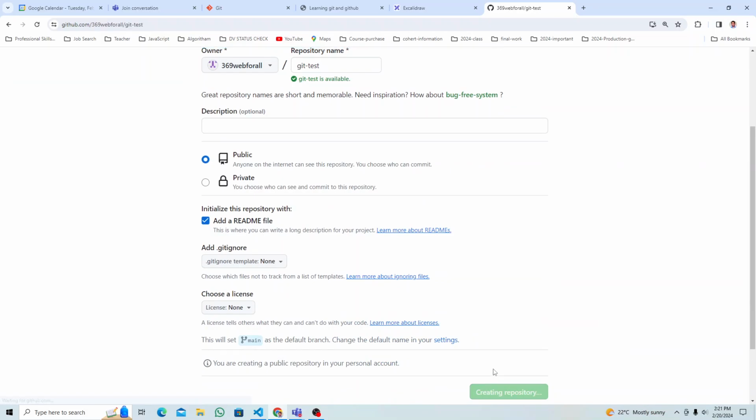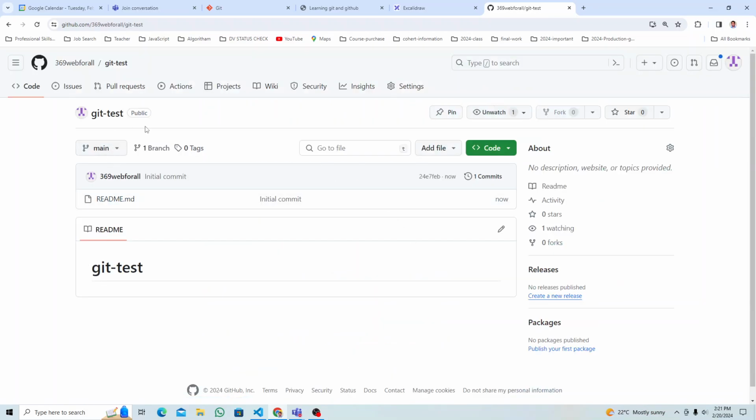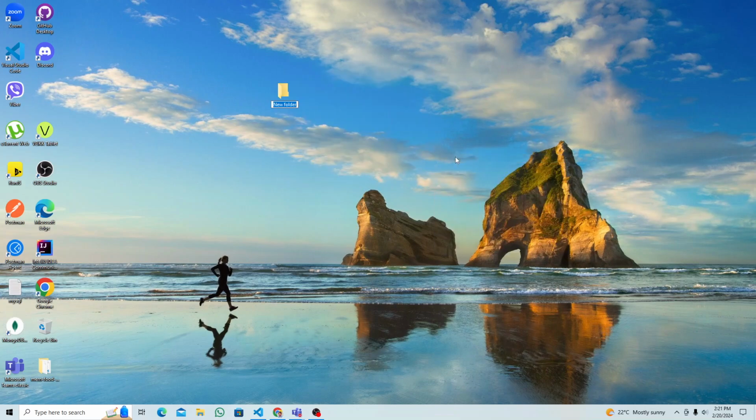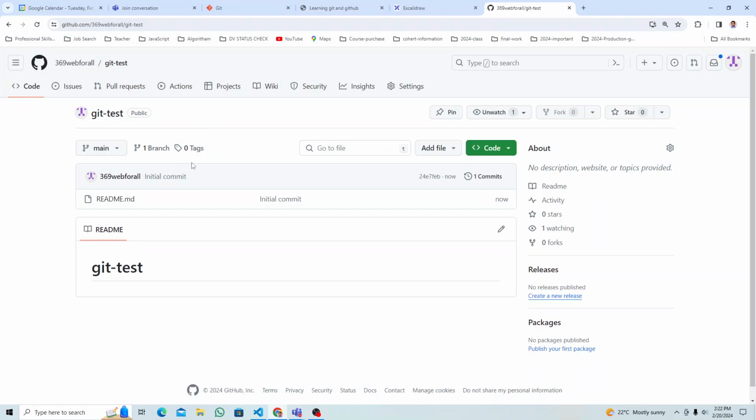The same way, I can create one folder here in my computer. Let's say I create one folder here, Git working. The same thing I have done in the cloud, in GitHub.